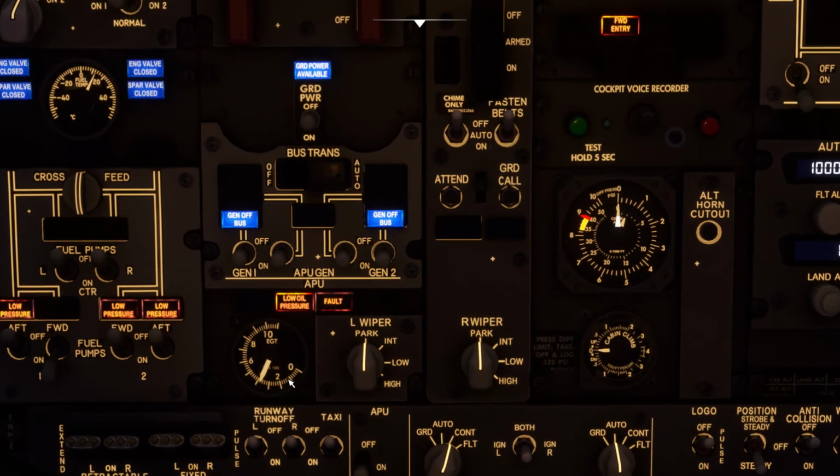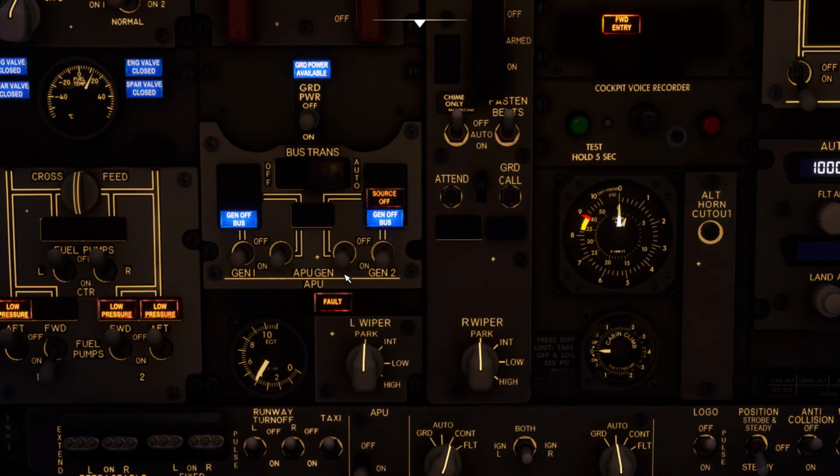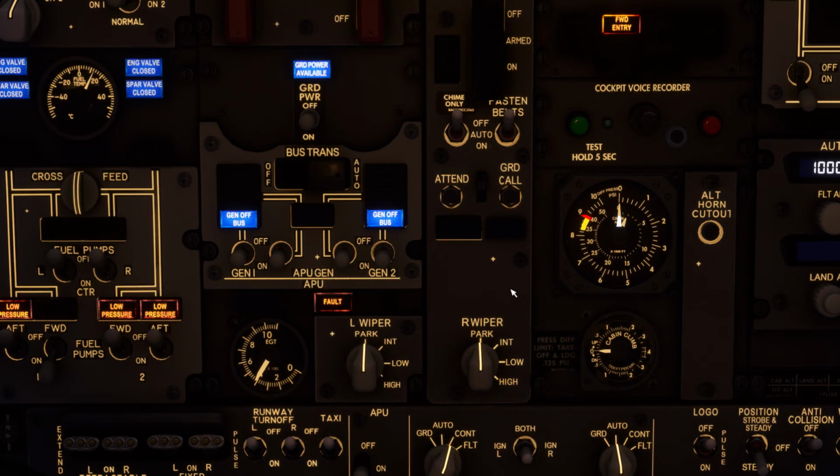And there it is. So what we're waiting for is the EGT, or exhaust gas temperature. It's going to max out between 600 and 800 degrees. It just peaked, and now it'll settle down somewhere around 400 degrees. Once that happens, then the APU generator bus transfers, and I'll be able to click these buttons. So this light will illuminate. It should be this light right here. There it is. And now she's on APU power. All right, so we got that going.